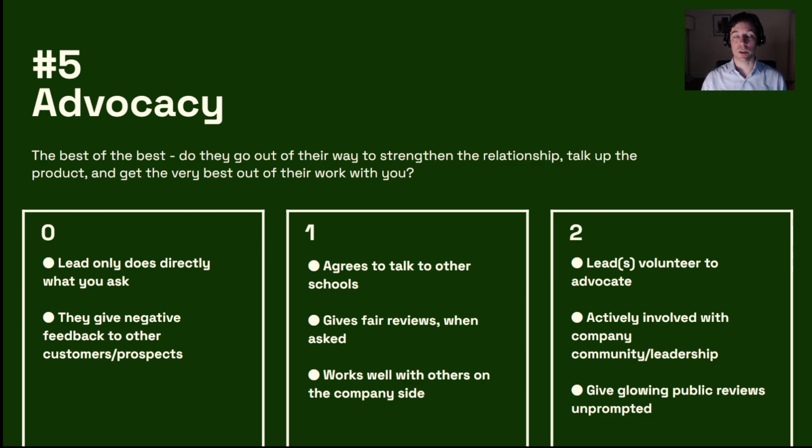Again, also really good for the customer because it gives them more visibility and also really helps put weight to what they would like to see the product go to in the future. So those folks are the ones who most have the product development team's ear, the actual future of the product. They're the ones that really are heard the most. Which isn't to say the others aren't, but that's a really good way to make sure that your opinions matter with the maximum impact. And then, give glowing public reviews unprompted.